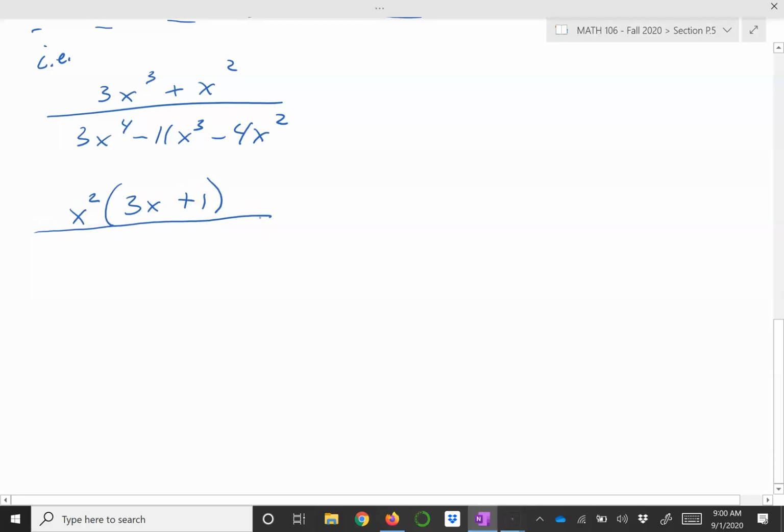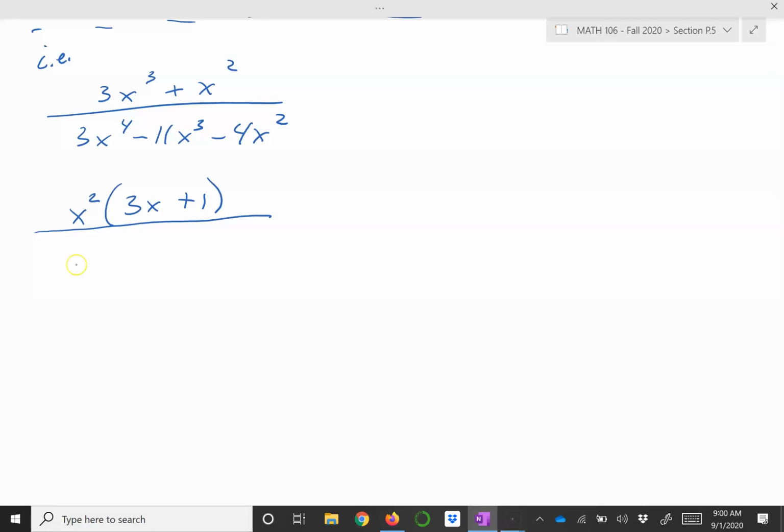All right, how about now you look at the bottom, that's a trinomial, right? But it's not in the form where you could use that process. That process I showed you was basically for quadratics only, and that's only if you have x squared. Now, when you look at these three terms, there's definitely a GCF. If you see a trinomial with a GCF, take that GCF out. What's the GCF of the denominator?